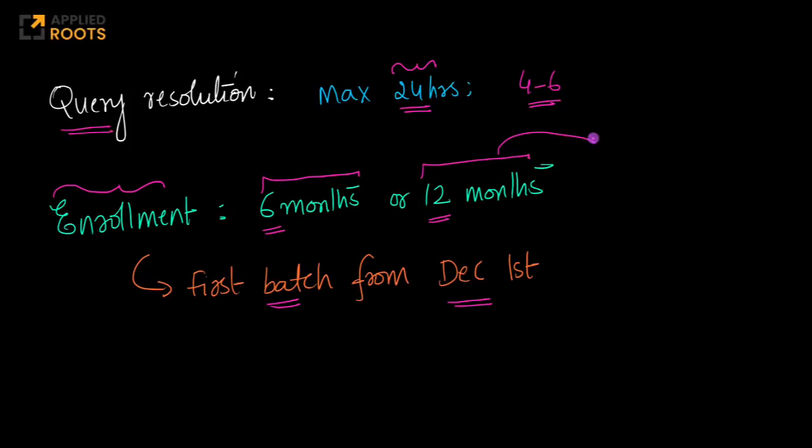Imagine if you enroll for the 12-month duration. In a 12-month duration, because each of our live sessions goes in a three-month interval, in each three-month interval we will try and complete one iteration of our live sessions. You can participate in four such live session discussions or four such batches or four such iterations of our live sessions. If you are enrolled for the six-month program, you can participate in two iterations or two batches of our three-month live session schedule. This is just to give you clarity that you can enroll either for six months or for 12 months, whichever you see is best.